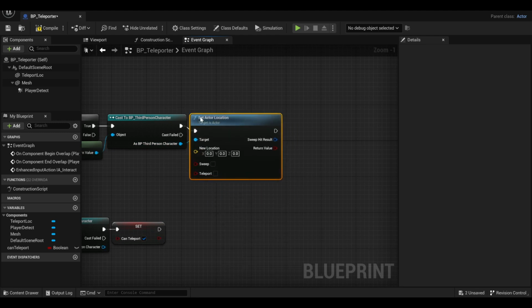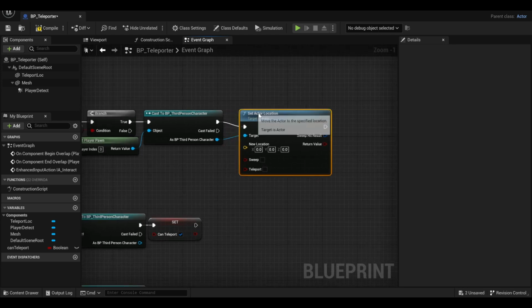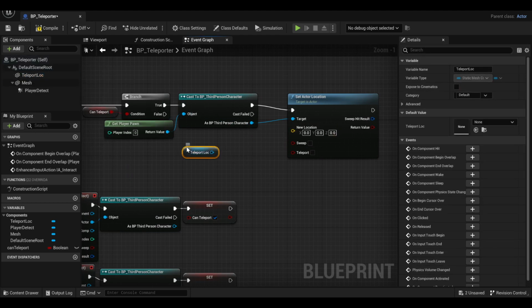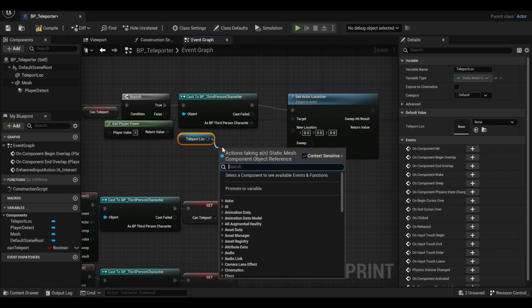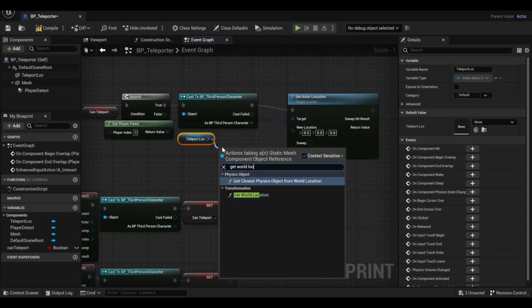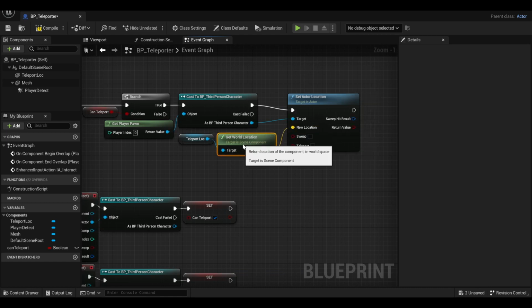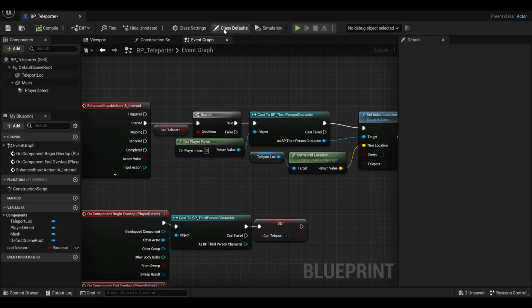And then we want to set actor location. So make sure it's set actor location, not set relative location or anything like that. We want to set actor location, that'll be the whole blueprint, to a new location, which will be this teleport location, and then we get world location, and then link that in. So then, hopefully, actually, one step missed.